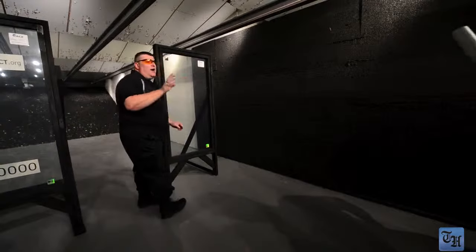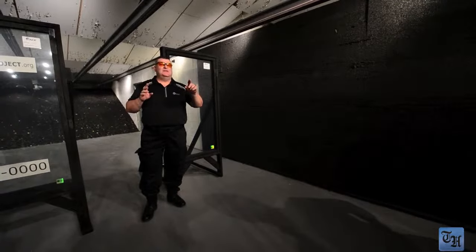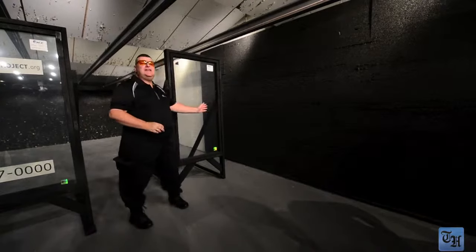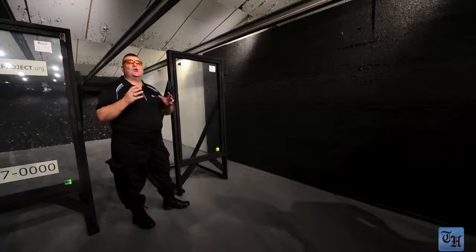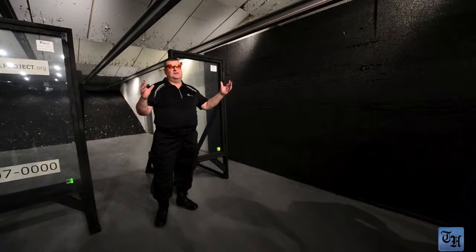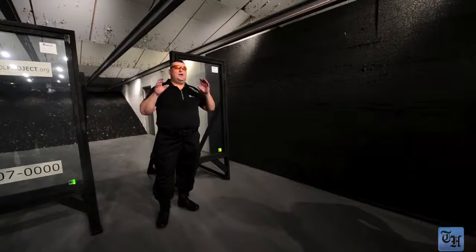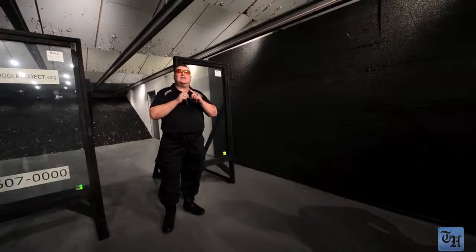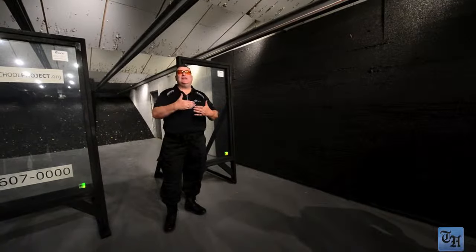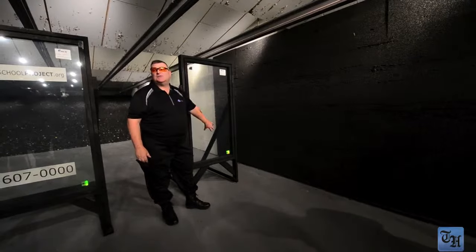I'm going to ask everyone to remain silent after he hits, because what you're going to hear is a continuous cracking of the glass. The adhesives on this laminate will absorb the energy. It disperses the energy across the whole surface of the window. So the larger the window, the better protected. Remain quiet after he hits, and you can hear the continuous cracking of the glass as the energy is absorbed by the adhesives. There's three layers of different adhesives that biaxially move that energy across the surface.